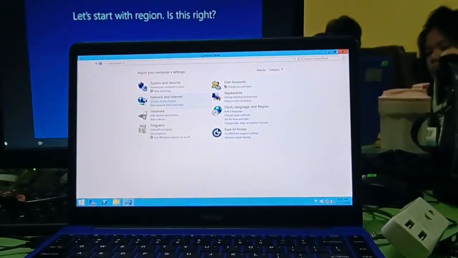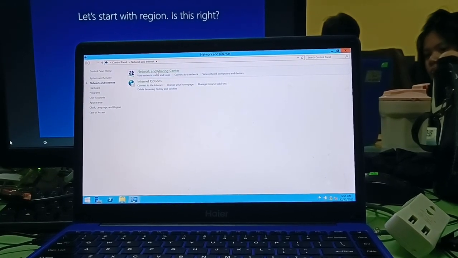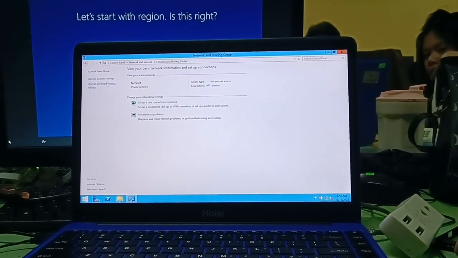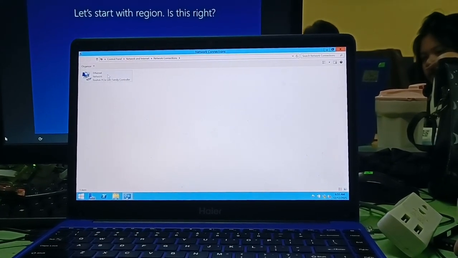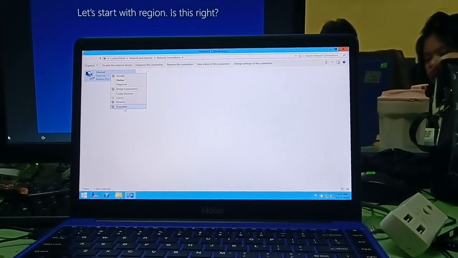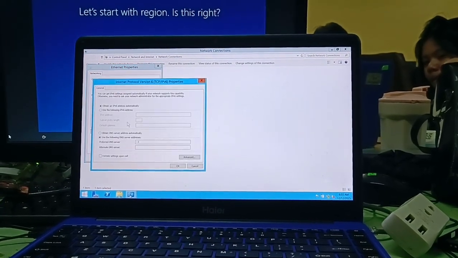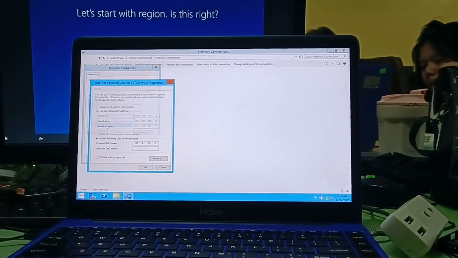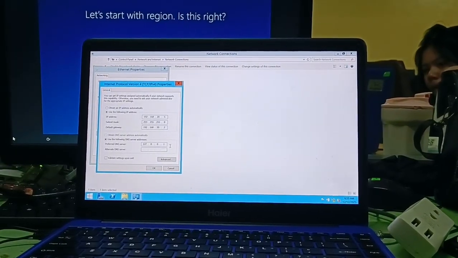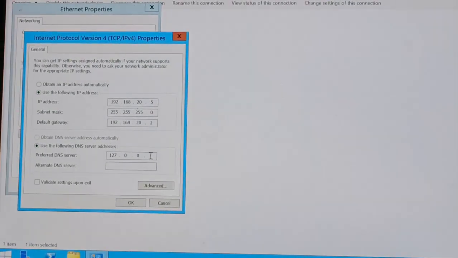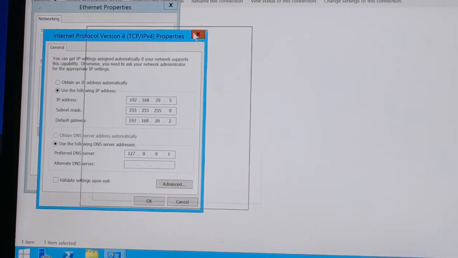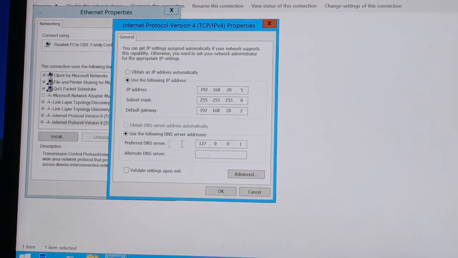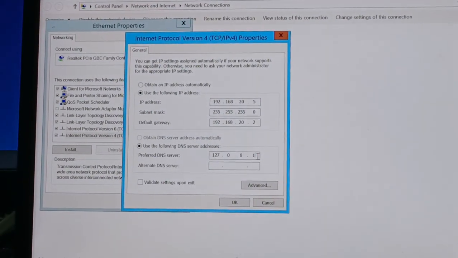and we're going to go to our network and internet, network and sharing, change adapter settings, properties, IPv4, and put 127.0.0.1. Remember this because we're going to be needing it later.